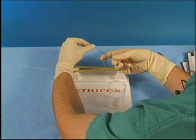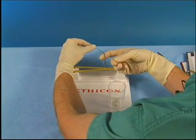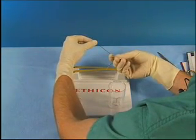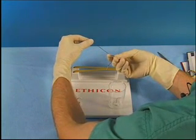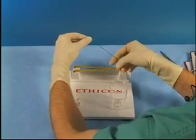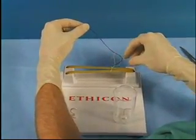It's important to hold the strands of the suture material near the tips of the second finger and thumb in the right hand. The next step is to flex the index finger and to hook the finger behind the strand of suture material that's being held in the right hand. This finger is then extended and the hand is rotated, pulling the strand through the loop.